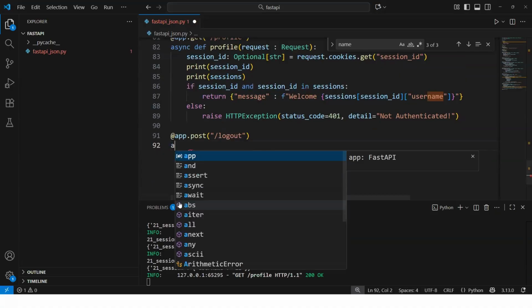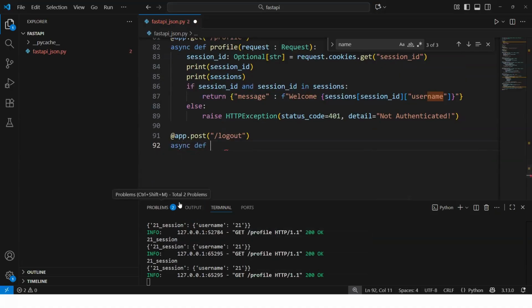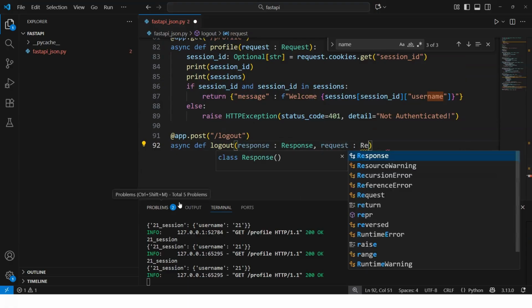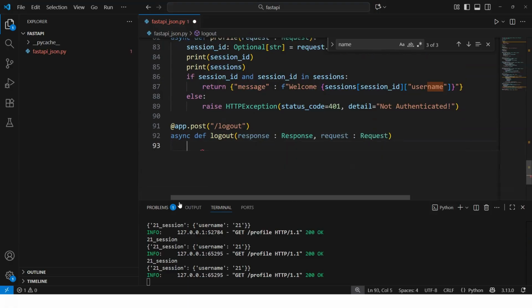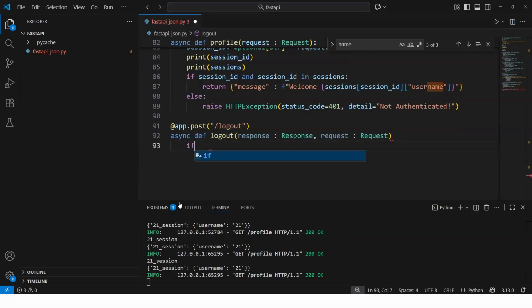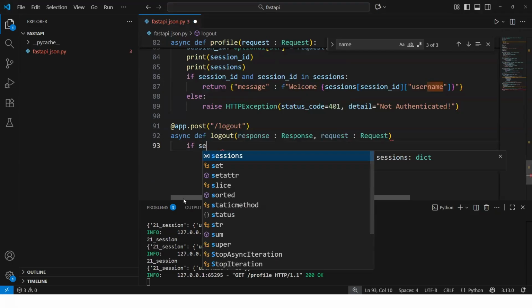Here we can say async def logout, and inside it we can say response: Response, and after that request.